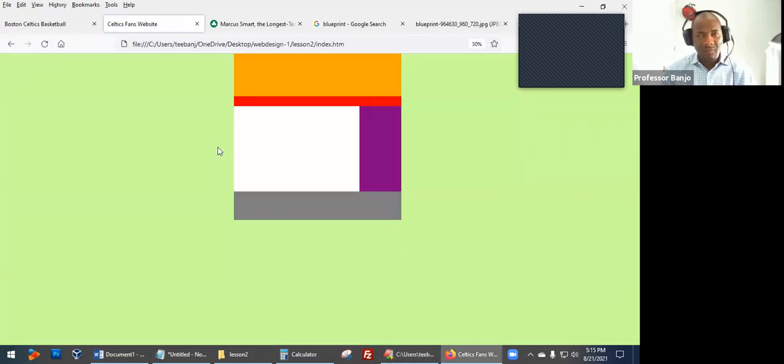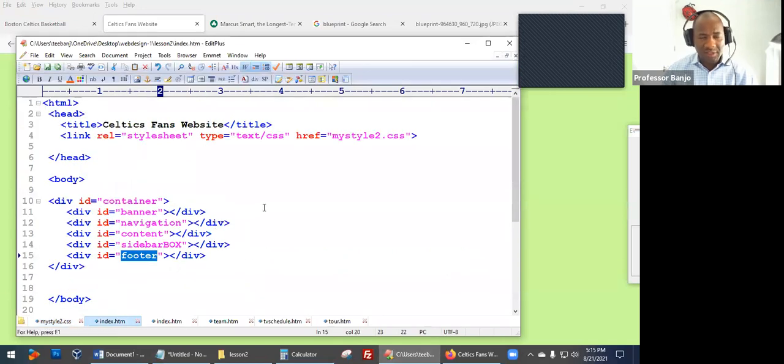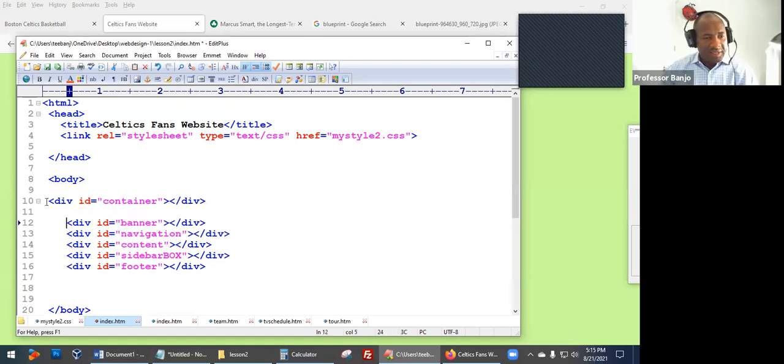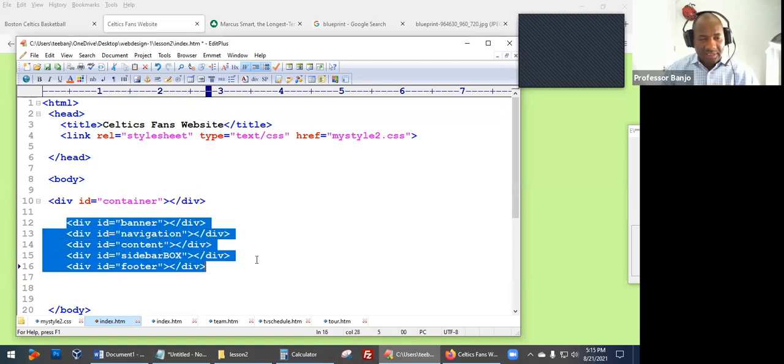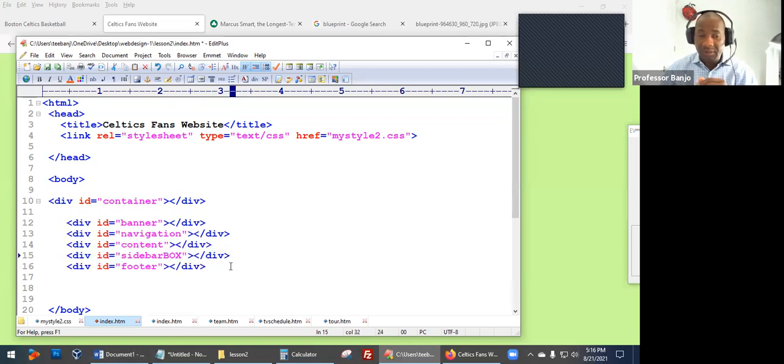Refresh the page, so it's fine. Well, just to be clear on the job that the container is doing, let me show you. Let me do something a little bit different. Let's say that we take out this. Let's say we move this here, right? So right now, here's our container, and it closes right here. You see, it closes. So I just want to show you what's going to happen. It closes right here. So here are all the items that should be inside the container. Well, right now, they're not actually inside the container. They're outside. Think of the sandwich, right?